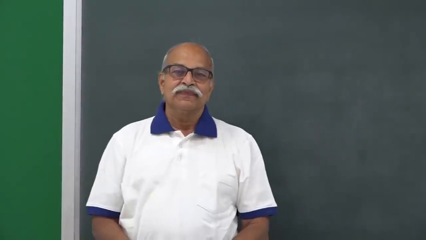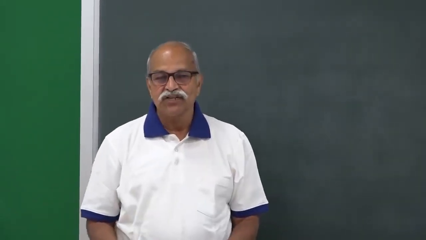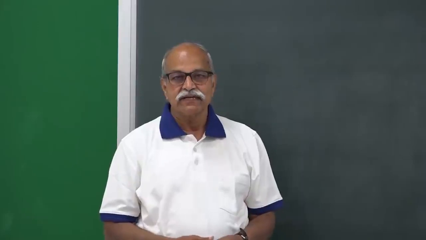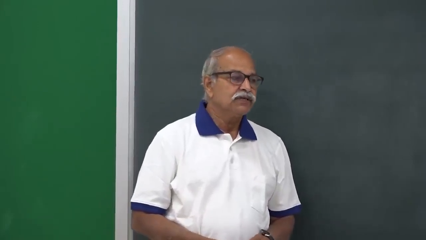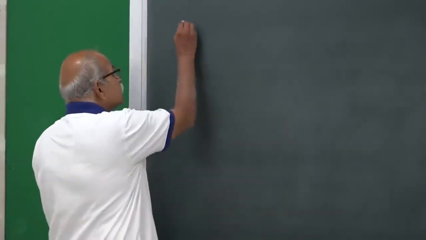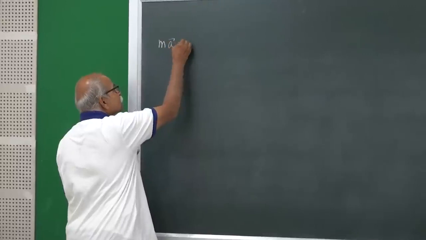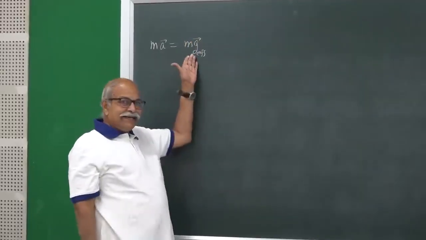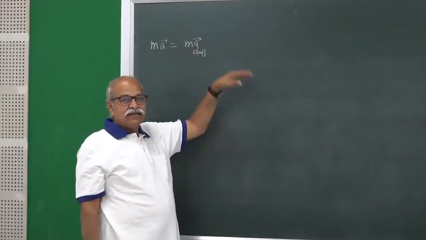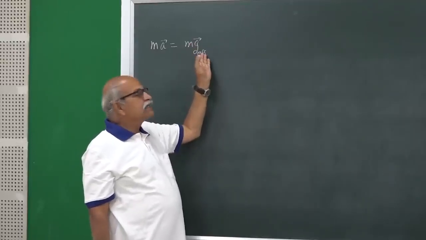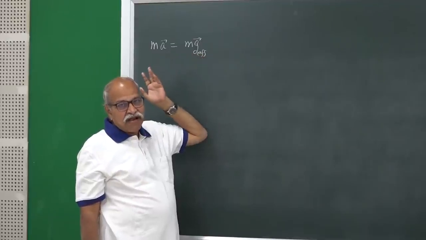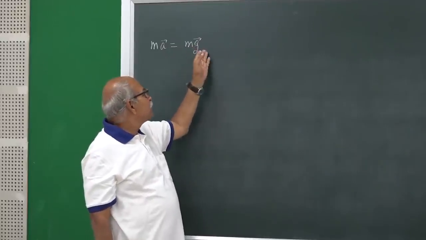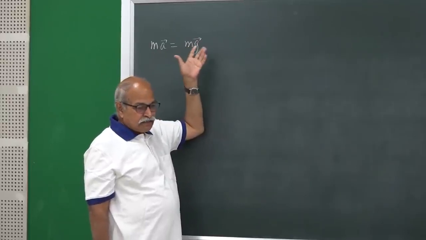So, we discussed the frames that we attach generally on the surface of the earth, our laboratory or anywhere that we work. And the equation is mass times acceleration is equal to m into g effective. We talked in detail about what this g effective is, and it depends on where you are on the globe, but the differences are quite small. The direction differs at the most 0.1 degrees at latitude 45 degrees, and the magnitude at the equator is some 0.034 or so.